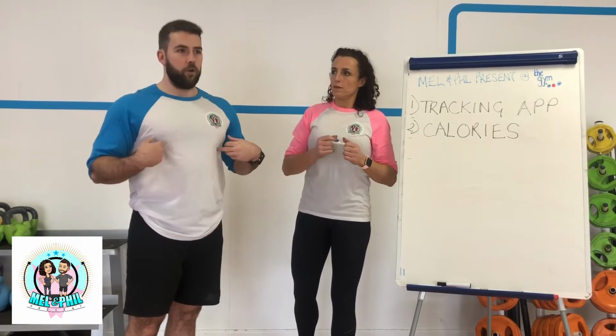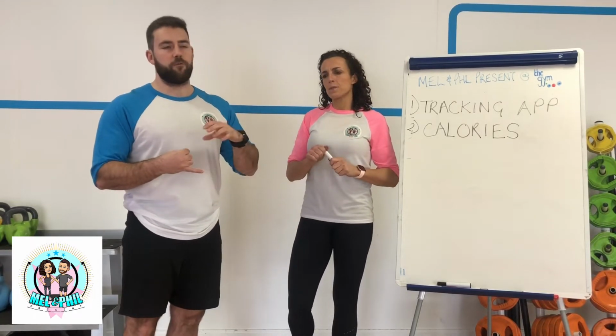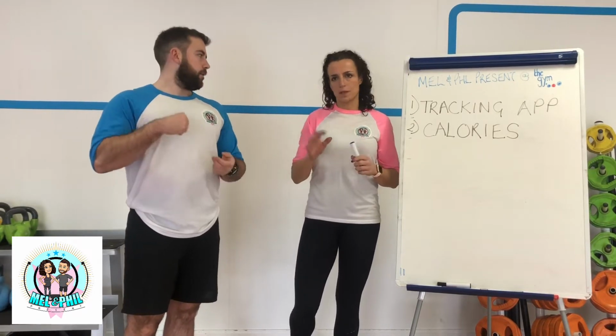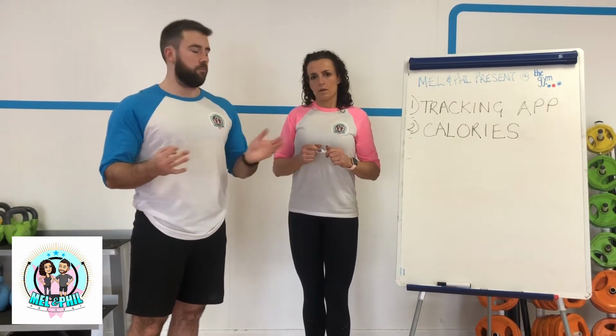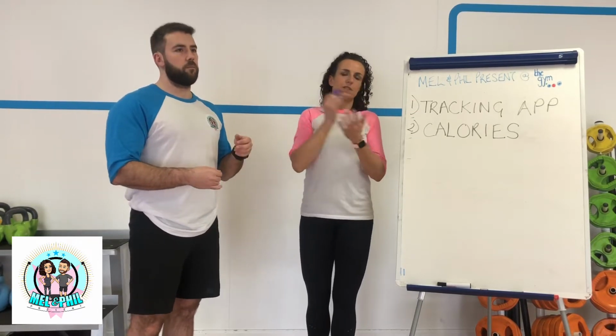Track your heart rate all day, see how many calories you've been burning through activity. There's all these different BMR equations with activity multipliers. Yeah. We want to keep it simple, don't we? Your weight, your age, your gender, but like Mel says, we want to keep it simple. That's the point of today. We're going to give you some simple points to start you off.